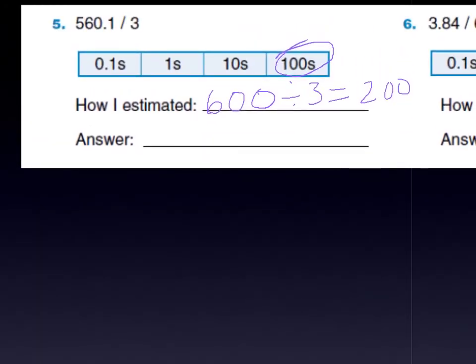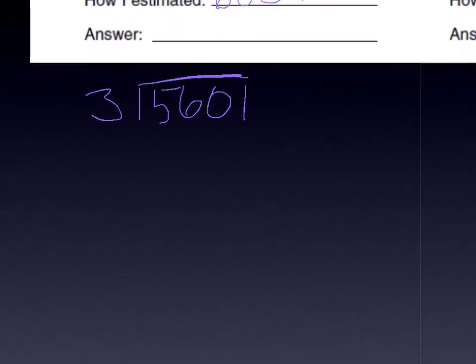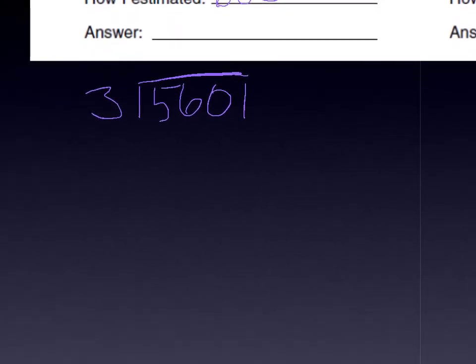Again, we're ignoring our decimal point at this point. We do not need to pay attention to it. Partial quotients. So I know 3. Oops. Let's get rid of that. Let's try again. Okay.